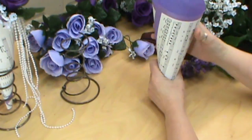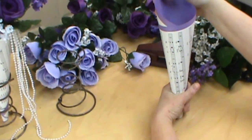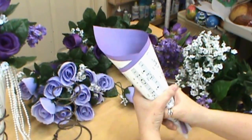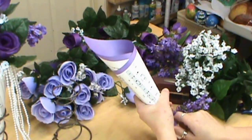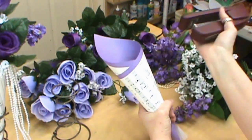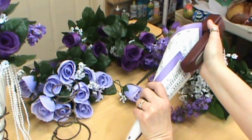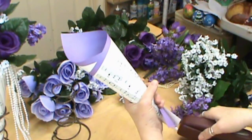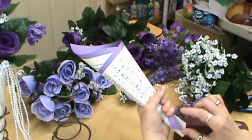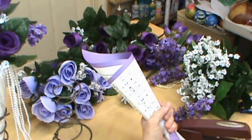I'm just bending it until this passes that part right there. I've still got my cone shape a little bit tight at the bottom. You still have all that purple showing and that just really helps set off your flowers as well. I am going to staple this right there in the back once, and then tape this one right here. So one staple and one piece of scotch tape.